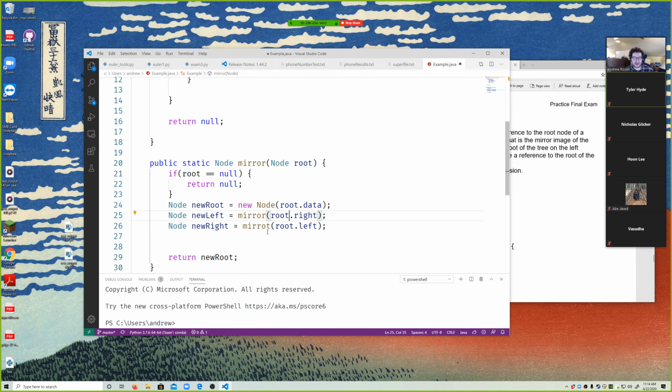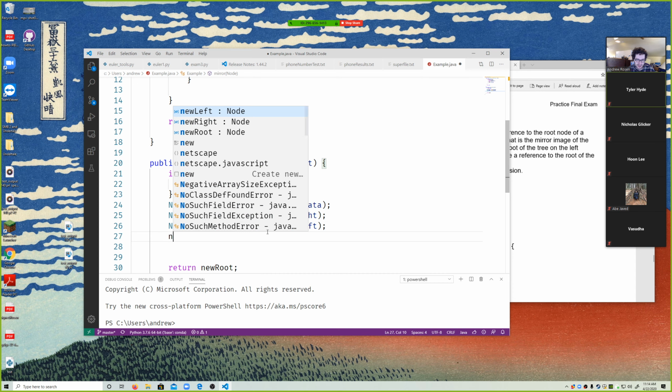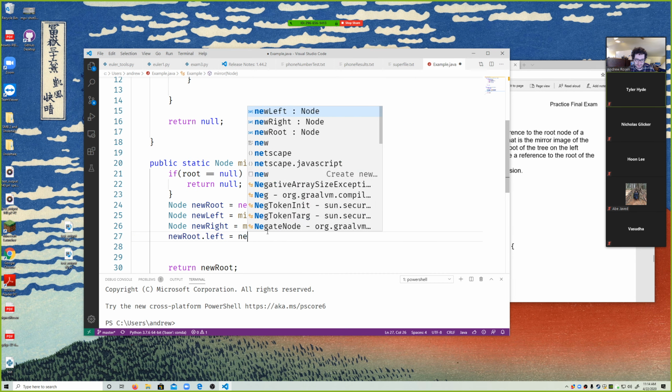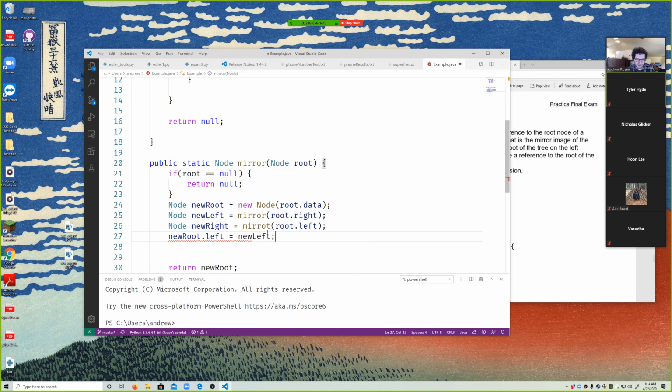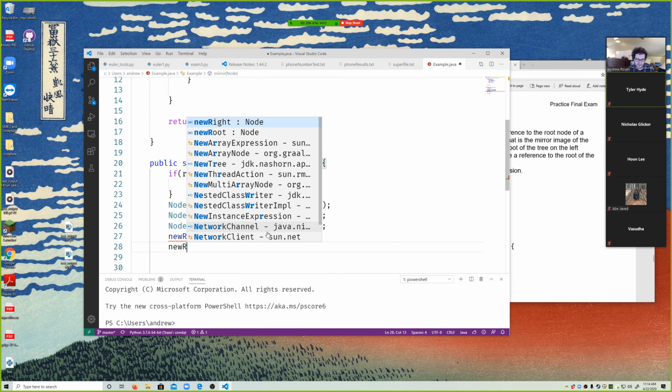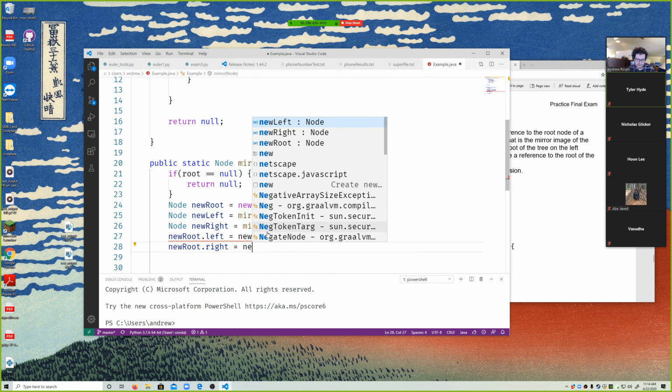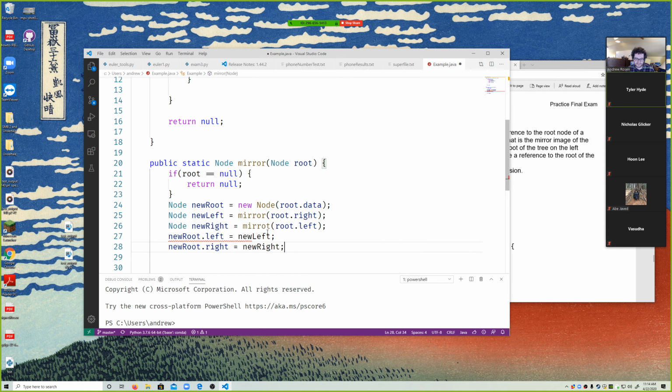So our left side is the mirror of the right, and our right side is the mirror of the left. And now we just simply say new root dot left is equal to new left, and new root dot right is equal to new right.